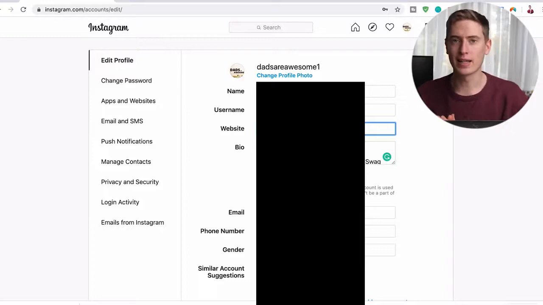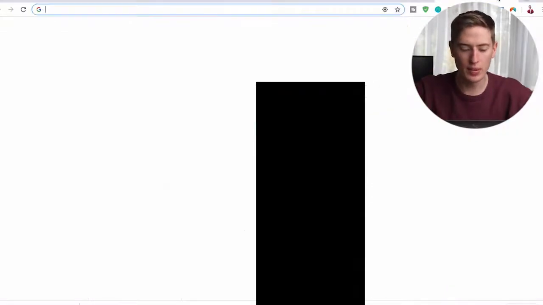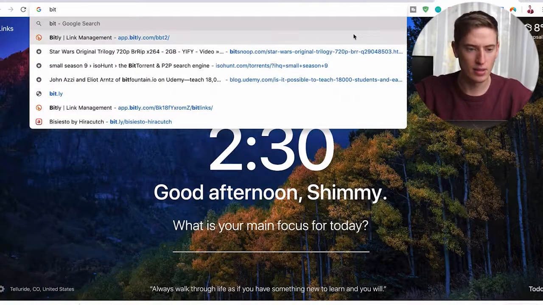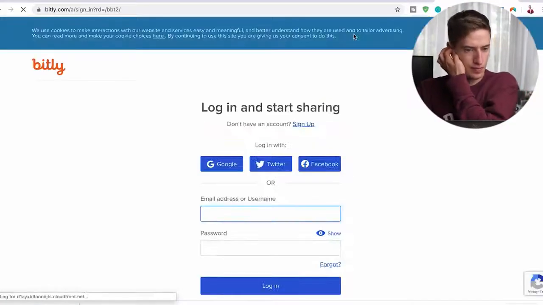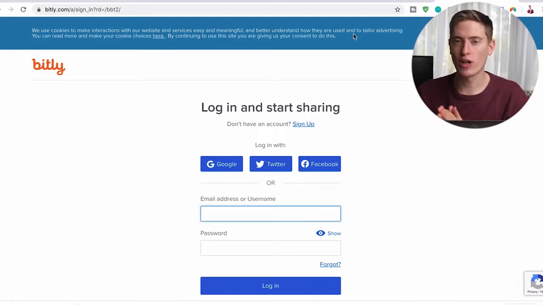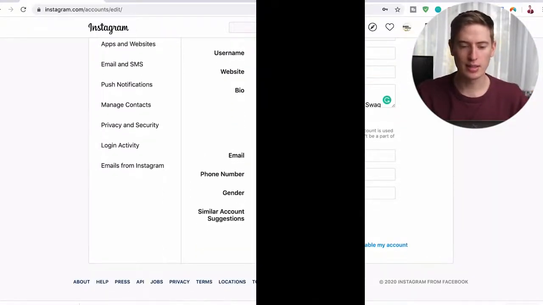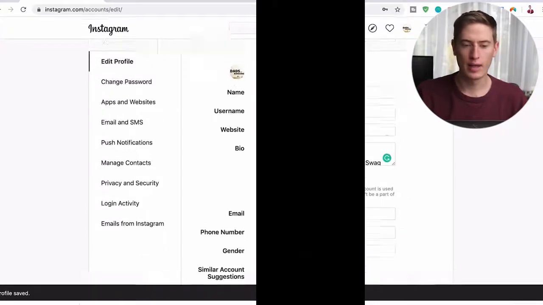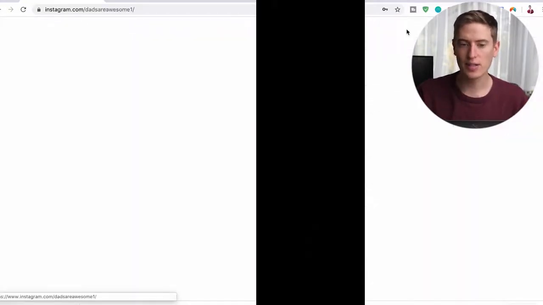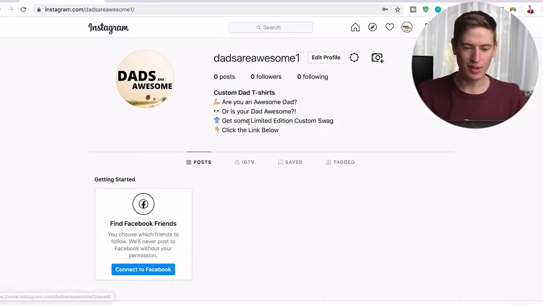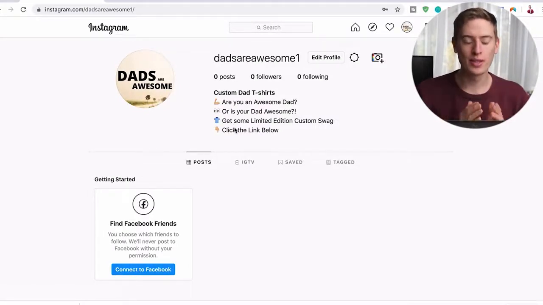And you'll use a bit.ly link, right? Again, bit.ly is super easy to get. Log in, it's free, create the link, put it in Instagram. Really, really easy. Okay, once you've done that, let's click submit. And the profile has now been saved. Okay, so let's go back to our profile. And look how awesome that looks. That's already looking so much better, right? And you can always test what you want to put in the bio to see what is converting a bit better.